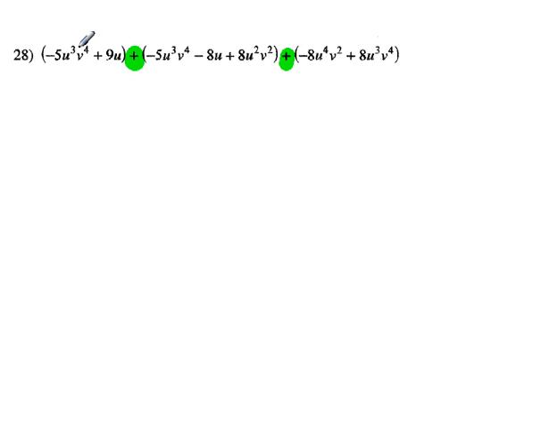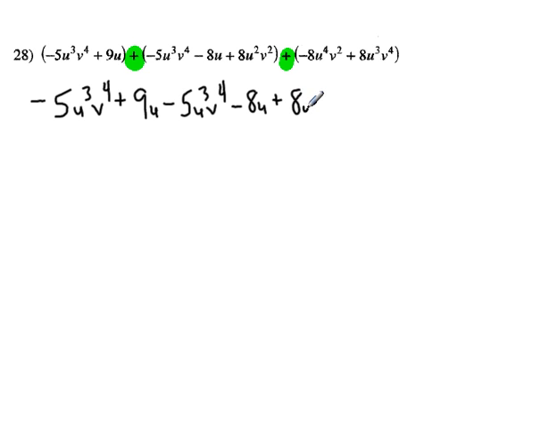So my rewrite step still needs to happen. You want to do every problem the same way. Don't make adjustments. You'll confuse yourself. Now, I don't want to put plus a negative. I just want to put the negative. I left my exponent off there. Minus 8u. Make sure that you keep every term in there.